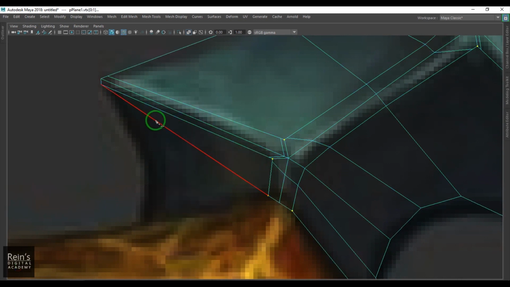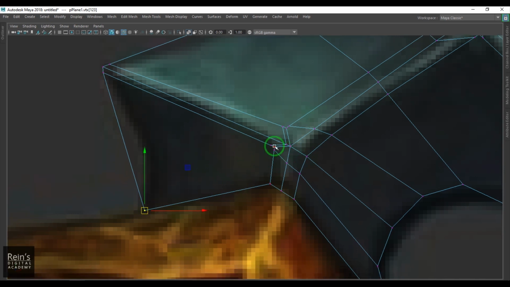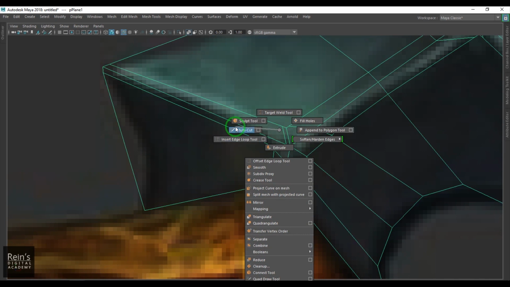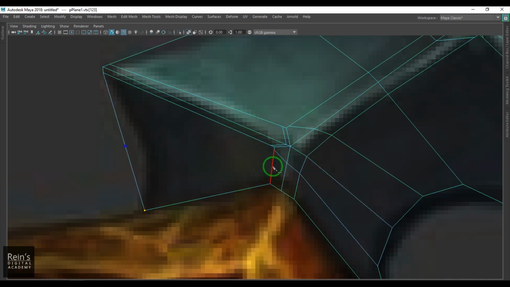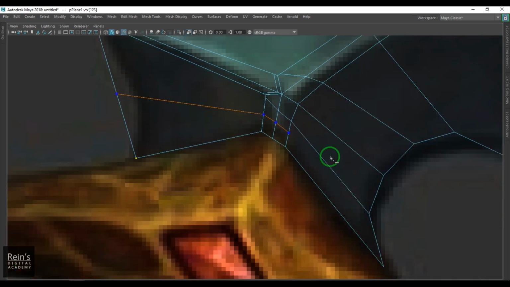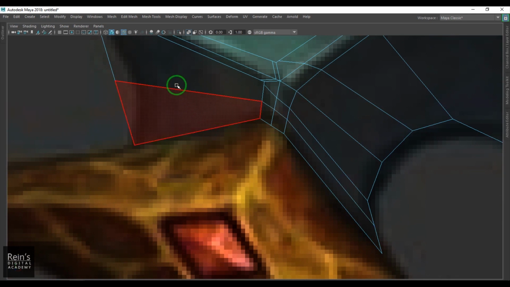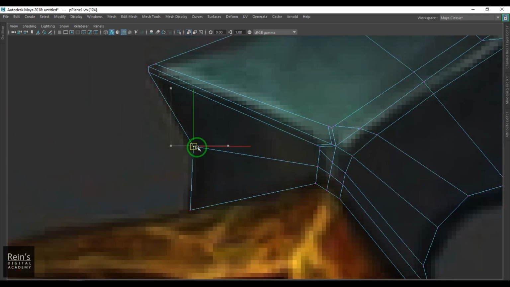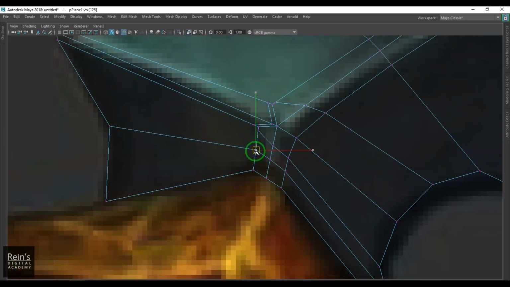Use the multi-cut tool to add the vertex point and then drag it there. Actually it should go till here. That gives that crease.